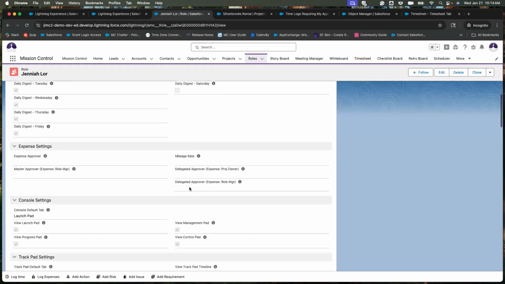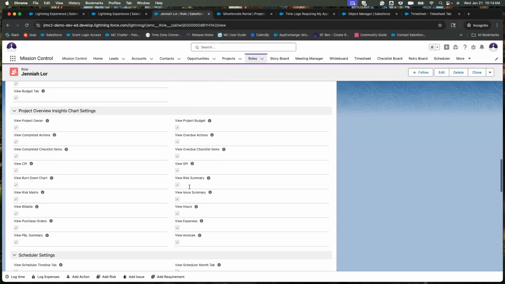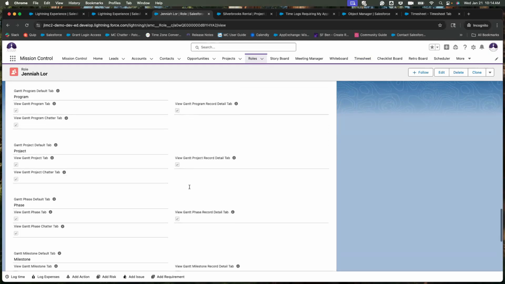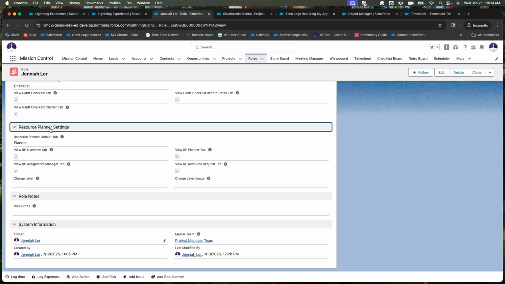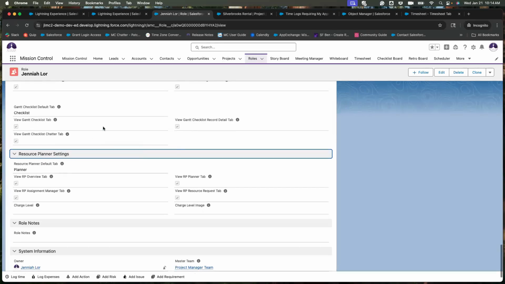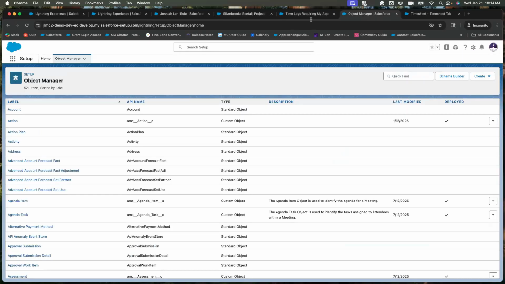So resources, notifications. So there's a timesheet settings section here, and it's not showing up currently at the moment, but you're able to add it onto your page layout. So let me just make sure to show you how to do that.